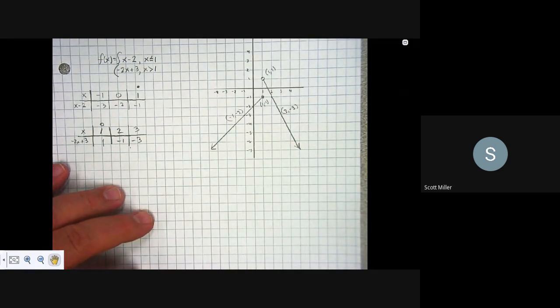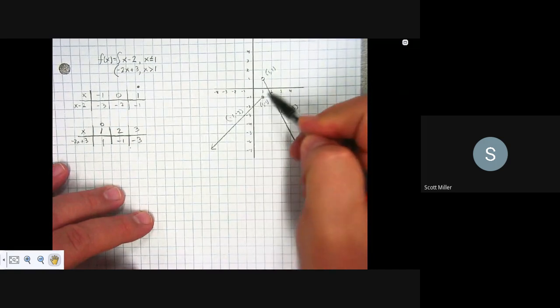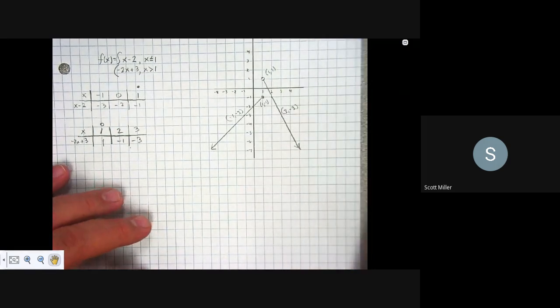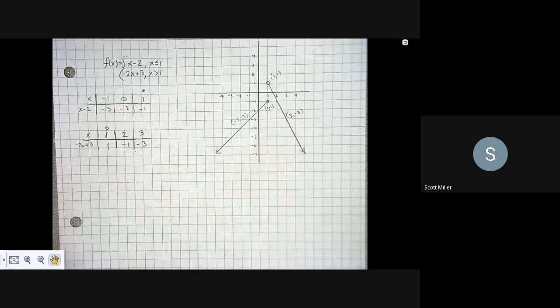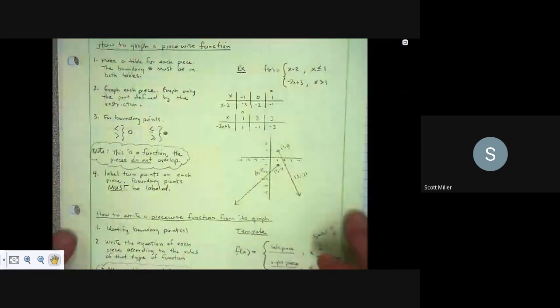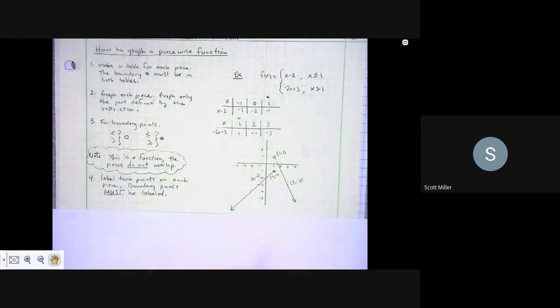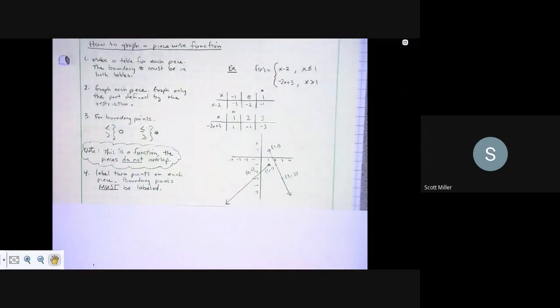Another area that people do wrong is they'll graph the wrong piece. Instead of this piece, they'll graph the opposite side piece, and that's not true either. So that's how I would graph a piecewise function. Here's my notes. I'm going to lay it up here so you guys can see what I did and how I wrote it out. So this is the example we just did. But this way you can pause if you wanted to write down those notes over there. Okay?